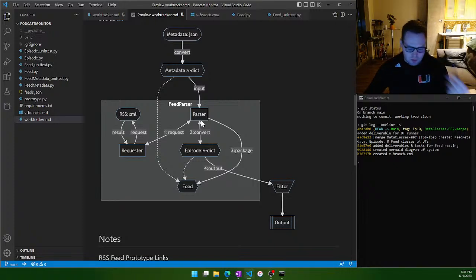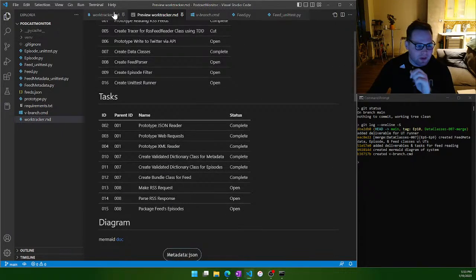So knowing that that would be the case, we're going to turn the requester into its own class, a very simple class, and we're going to consider what, if any, unit tests, and what more functional tests we might need for that.